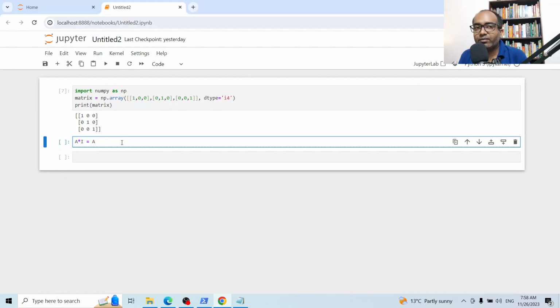And what about the additive identity? For the additive identity, all the elements in this two-dimensional array, in this matrix, should be 0. So if all the elements are 0, then it will be the additive identity, which means after addition to any matrix the matrix value will not change, right? So that will be the additive identity, but that is not used anywhere. Any such application is not there.